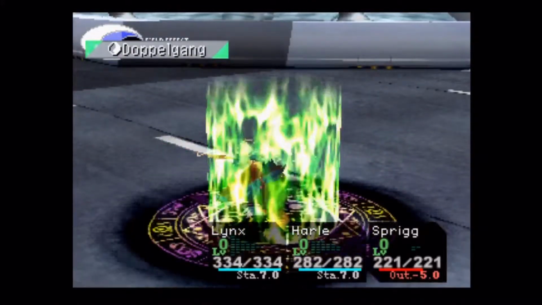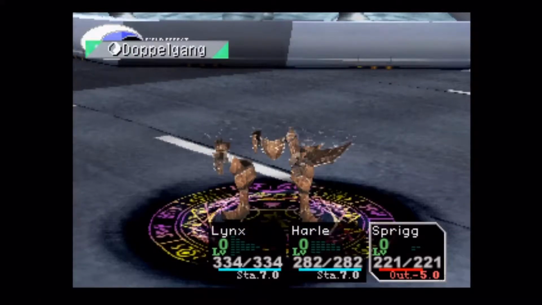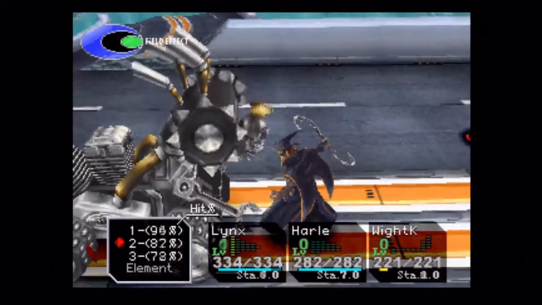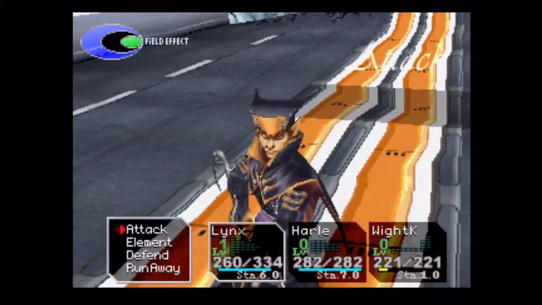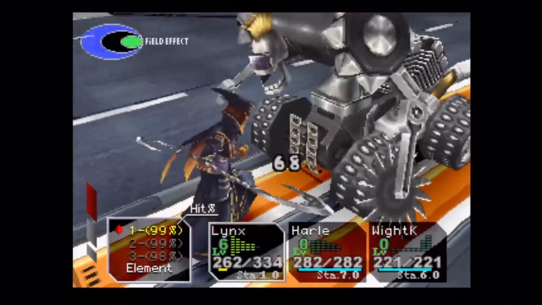And alright, so the Highwayman here is a black innate. So that's not so bad, having all four of my characters black innates. Basically he won't get to do any extra damage, which he would have if I had brought a white innate character in here.